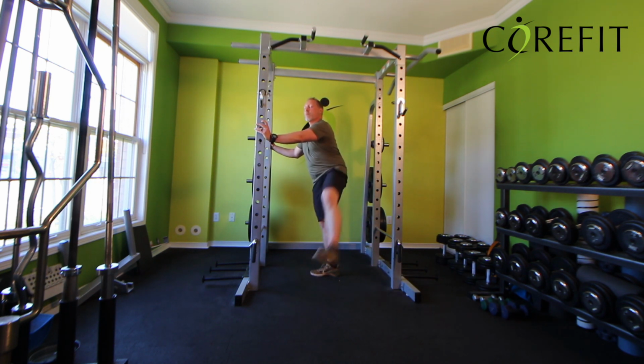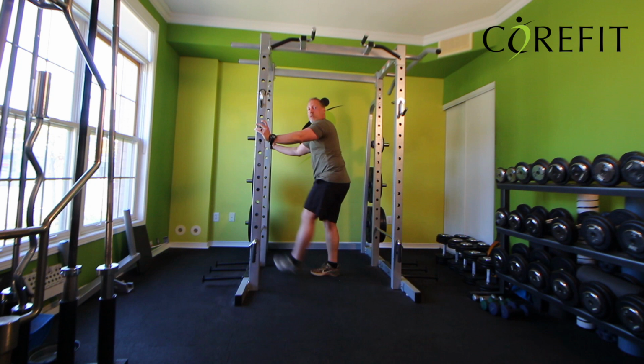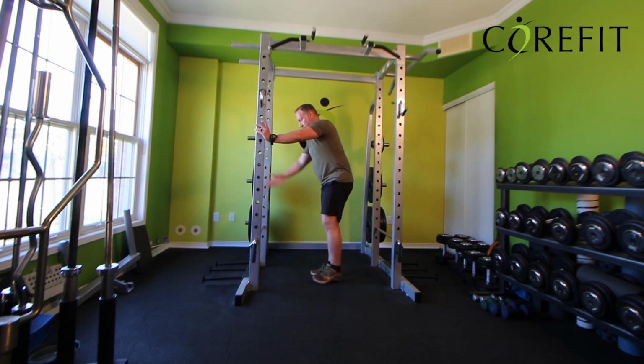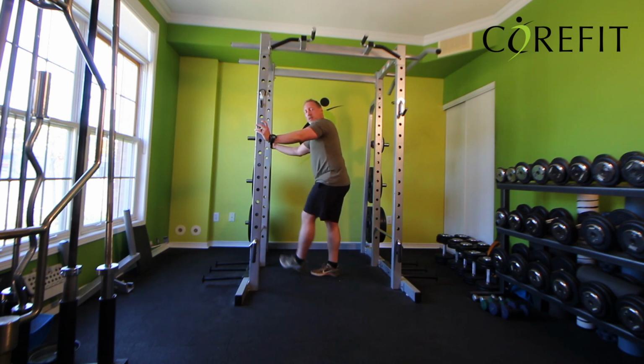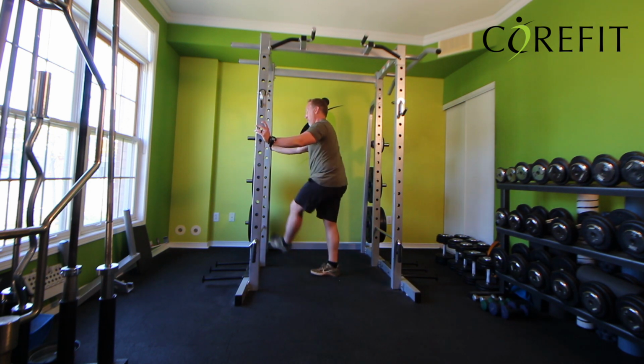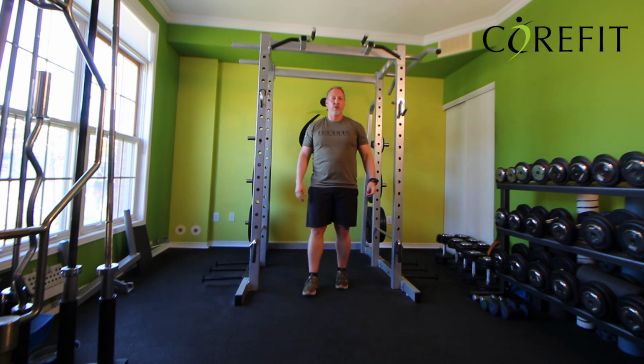When I'm doing this, I'm always looking towards the wall, and my torso is always facing the wall. Also note that the foot on the floor is always pointing forward. There's going to be a tendency to turn that foot. Don't do it. 9 and 10. And there you have it. That's your dynamic stretching routine.